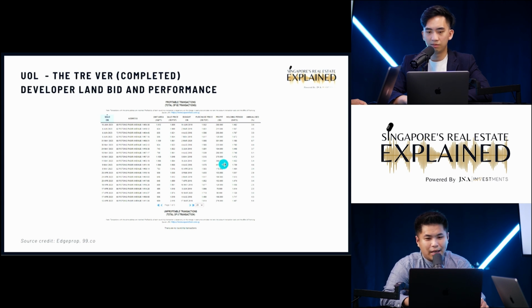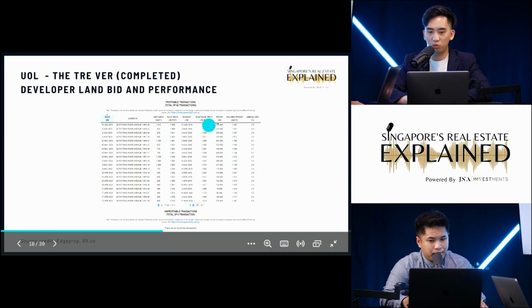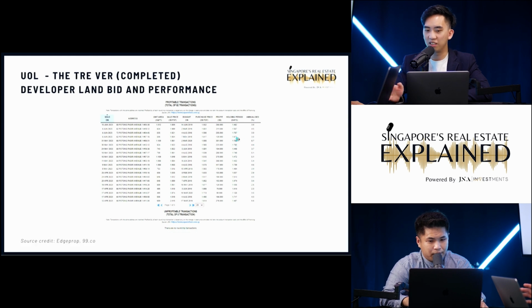What do you think? Sometimes developers do bid land a bit too high? There are cases, but the key thing is about hedging against the future land bids. Future land bids that come out are much higher compared to this particular land bid they are buying. At the end of the day, the future land bid sets a new benchmark. That's when you drag out the entire profit margin and price for it. But for a small unit at 624, making 200K, I think it's still okay. Not too bad, as compared to some areas that only make less than 100K.